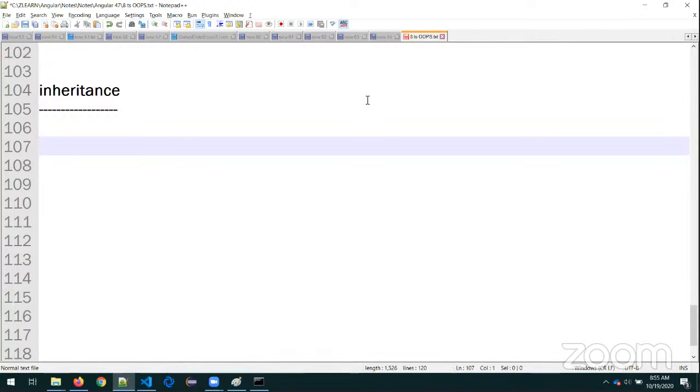Parents' money and properties will come to you? No, sir. But programming is different. Programming is different. Think what exactly inheritance is. Reusability. What exactly is inheritance? Reusability. That is what you need to tell in the interview. Don't say getting the properties means one class extends. Of course it is. Yes, I agree. That is part of the story, not the crux of the story or the main point.